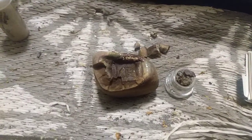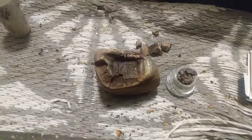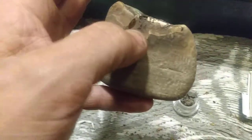So I can keep using this, and I will. I'm going to cut this down, but it won't really be much good as a cupel anymore. Because the same area that made such good insulation isn't very porous, and is in really dense layers, which will also be harder to cut through. So technically I can go down deeper in this if I cut this off right about here and make this the new top and then dig it out just like I did. I have one more use out of this. That is what I'm going to do because I don't have a lot of choice.